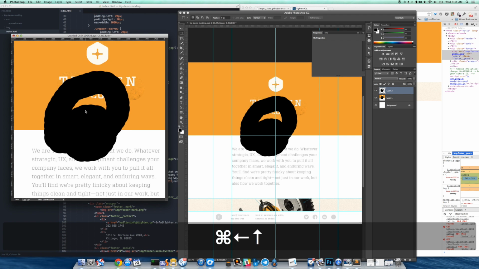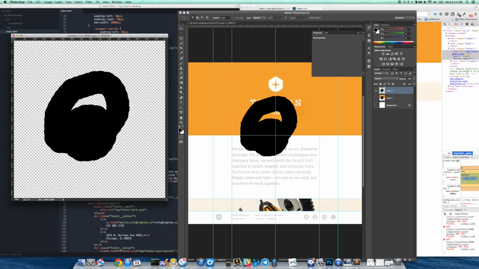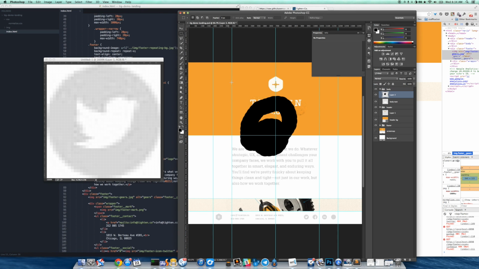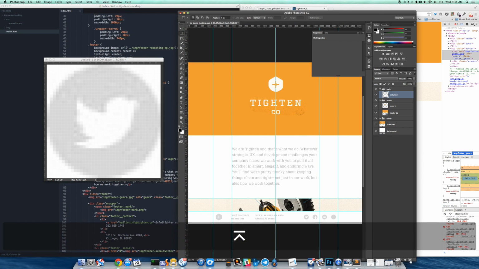You know, get it all nice and precise, and then you can now drop out that background layer for spacing and you have this set up the way you want. So if somebody knows a much better way to do that, please let me know, but that's kind of what I end up doing most of the time.